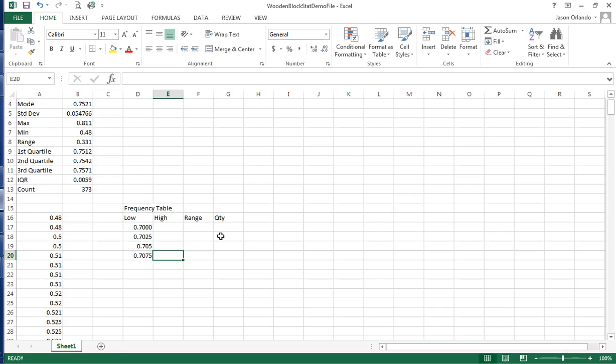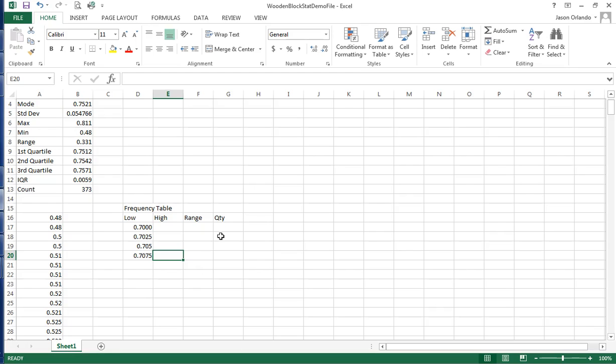The reason why I want to make small increments, I definitely want to get ranges so that I can have more numbers that just fall into a bucket instead of being all these individual counts. But I also want them to be kind of smaller increments so we can see some variation. We can see the spread as we create a table. I think that'll make sense as we go.